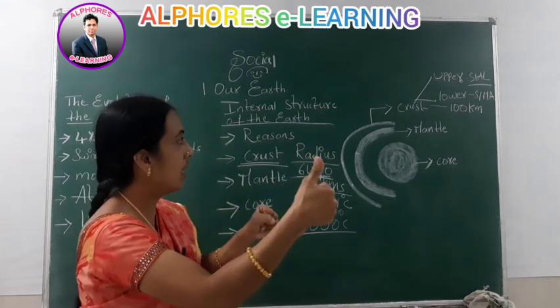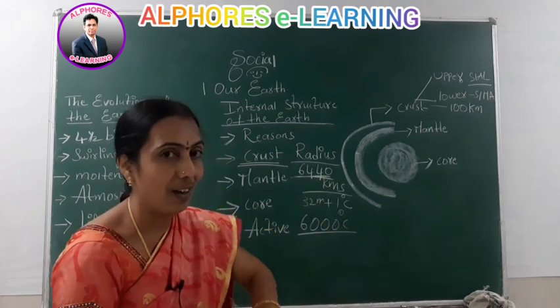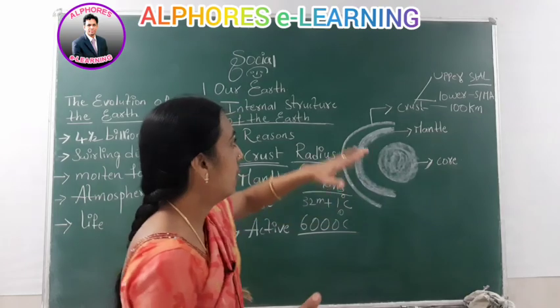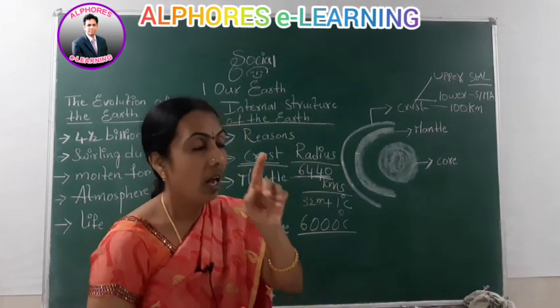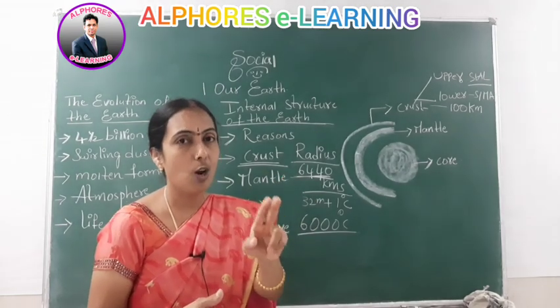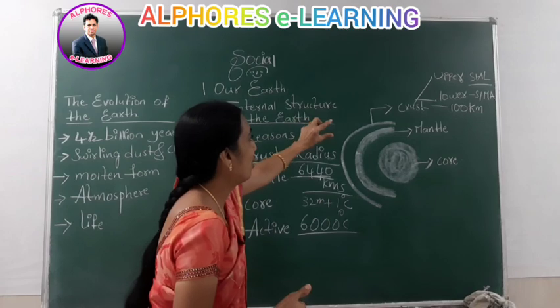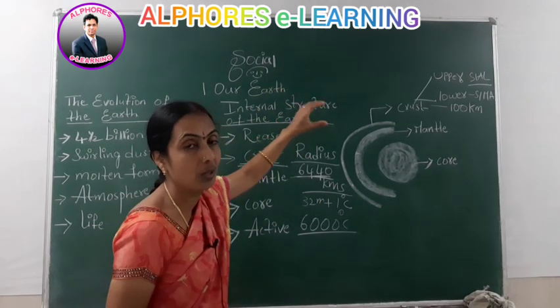And the sixth point is the lower layer. It means the ocean surface, the oceanic floor. That part is called the lower layer of the crust. It consists of silicon and magnesium. It's commonly called SIMA. These are the chemical substances present in the first layer of the earth called the crust. So these 6 points you have to cover in this crust.